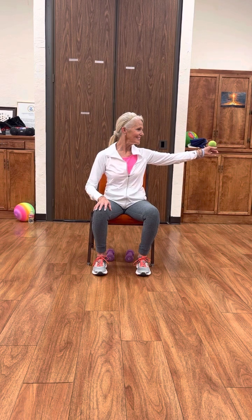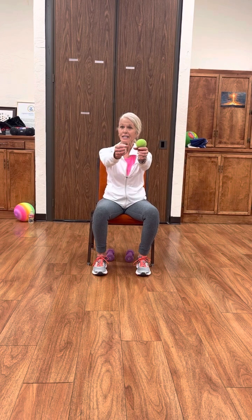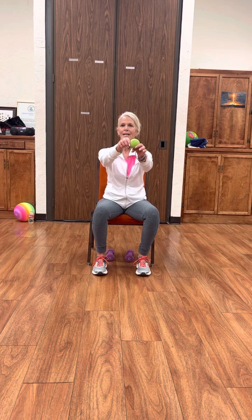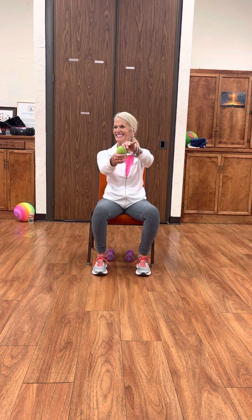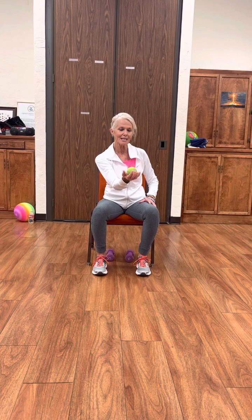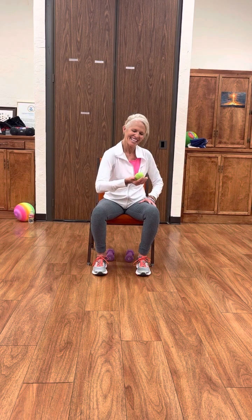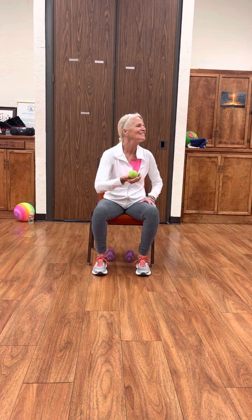Take it to the side. Good. Bring it back to center. Both arms out, pretty close to each other. Kind of like, I think of pouring something. Chemistry class. And then it's in your hand, squeezing it, but it's a soft hand. It's like a pair of dice. Yes. Up. Thank you. That always puts a smile on my face.